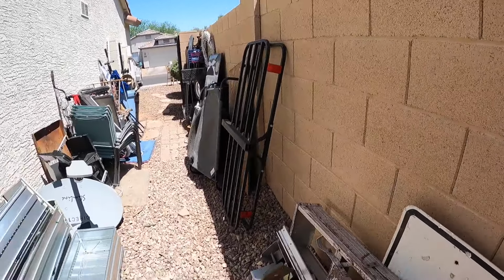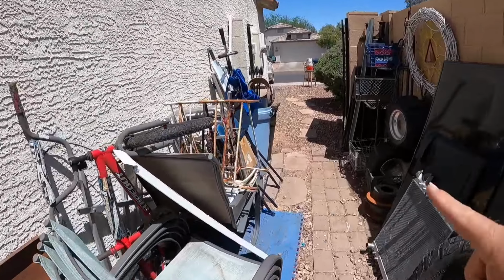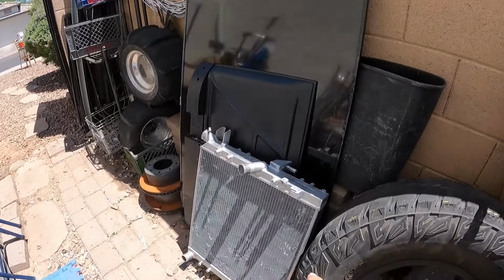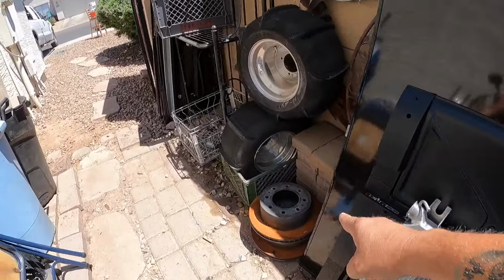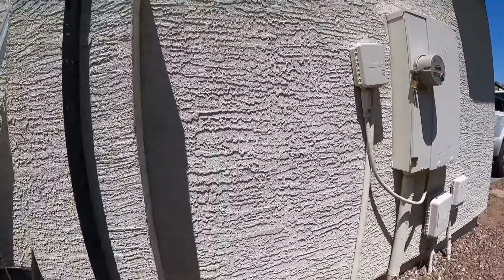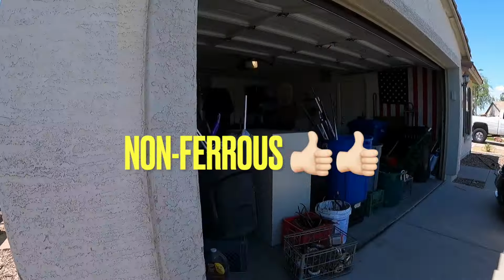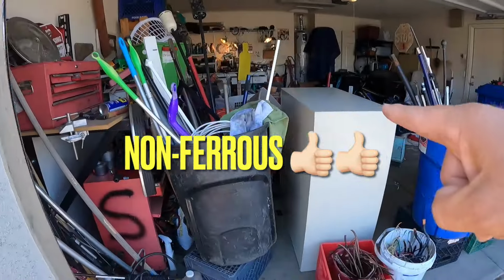Today, we are gonna be working on the wall of steel. As you can see, not bad at all, not bad at all. Got the good seal, nice aluminum radiator there. Got some big brake drum rotors. Got some steel over there. And today is gonna be goodie day, non-ferrous day. Let's see what all we're getting here. Definitely got some buckets of steel.